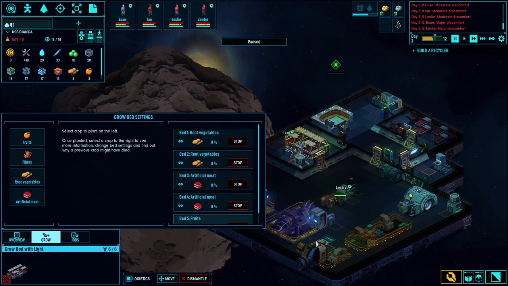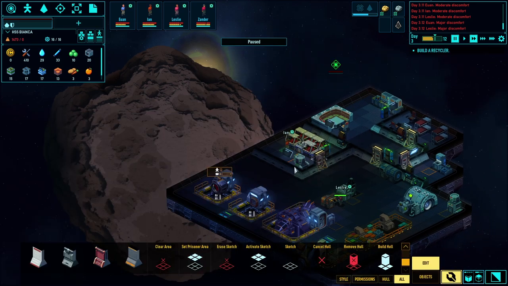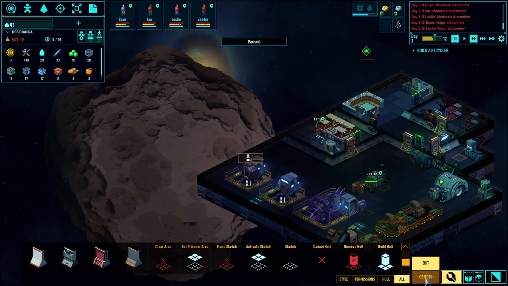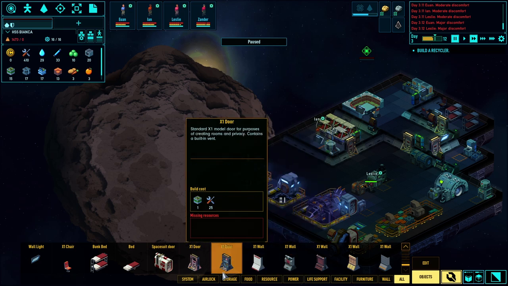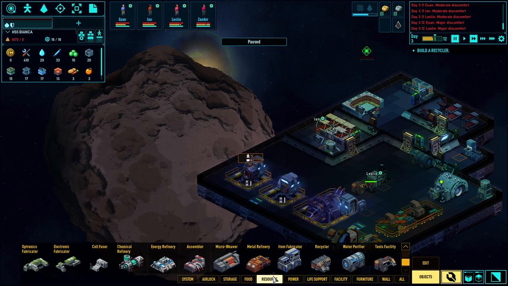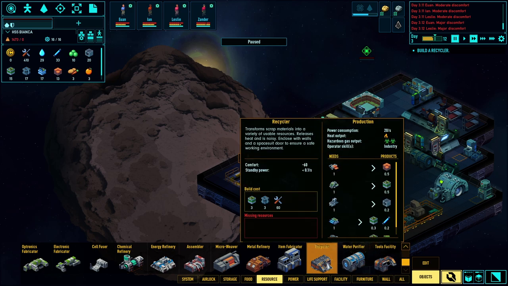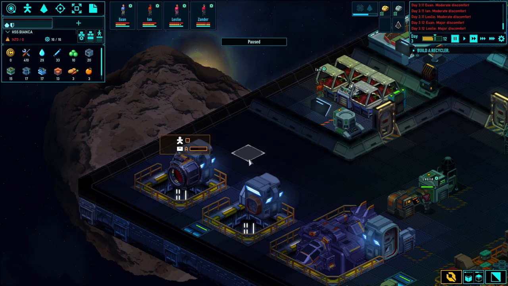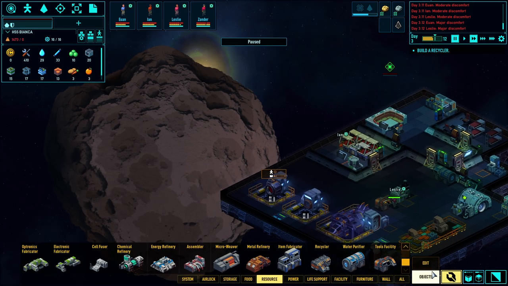How big is the recycler? I mean, we're gonna need to fit in a lot more stuff anyway, so it doesn't really matter. Going to object systems. Where's that? No, that's resource, right? Recycler. So this one basically takes basic resources and turns them into blocks. But with these machines, stuff can go wrong. So you need at least four tiles to get it going.